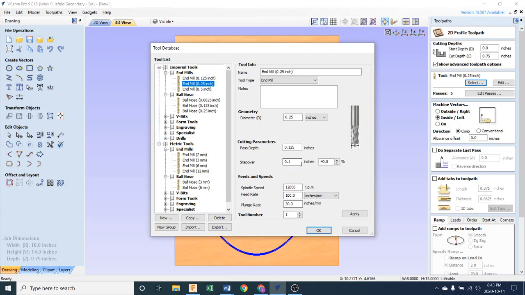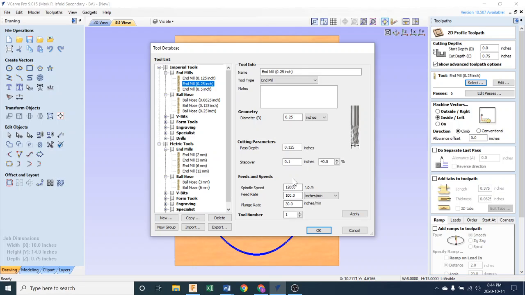default settings. Now, things we need to know as we go on in CNC is you'll hear a lot of people talk about feeds and speeds. The speed of rotation of the cutter and the rate at which it travels are two very important factors into how well it cuts, the longevity of the cutter, whether it burns the material. So many things factor into our choice of speeds and feeds.